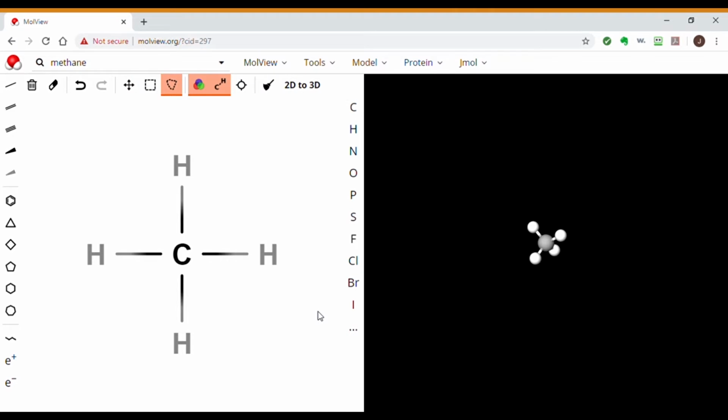Let us begin with the structure of methane, the simplest hydrocarbon. The formula of methane is CH4, only one carbon, fully saturated with 4 hydrogens connected to it. The thing to remember is that although we might write it on a two-dimensional piece of paper as a flat structure, the carbon here is sp3 hybridized, and therefore, as you can see in the picture on the right, it has a tetrahedral shape, and we should be able to look at it from different angles to get a feel for what the structure looks like.